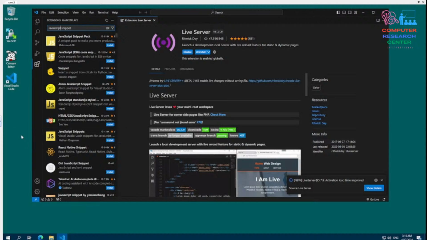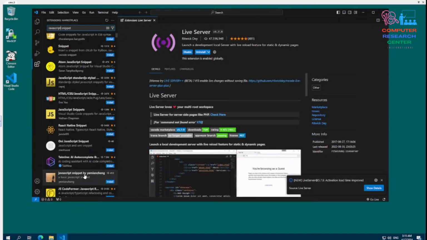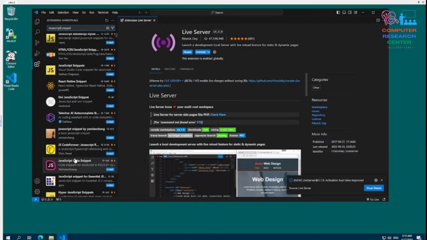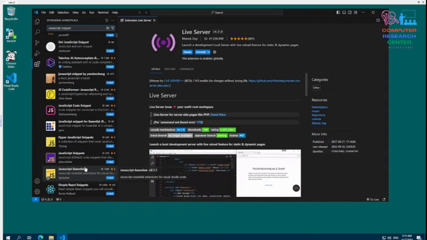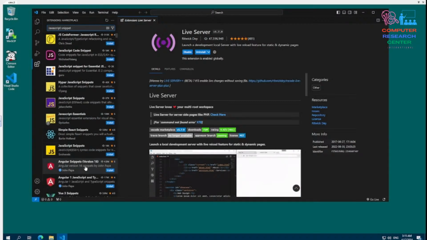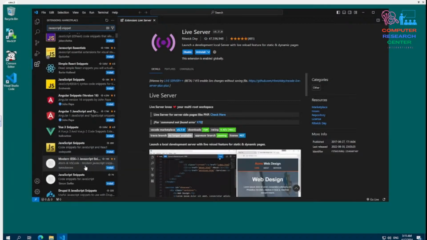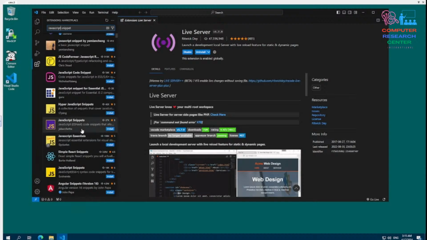Where is the one that I had been using? There are new ones coming in. JavaScript code snippet, that is fine. But there was JavaScript snippet. So there are many that are being added every day, and I don't really remember which one I was using.